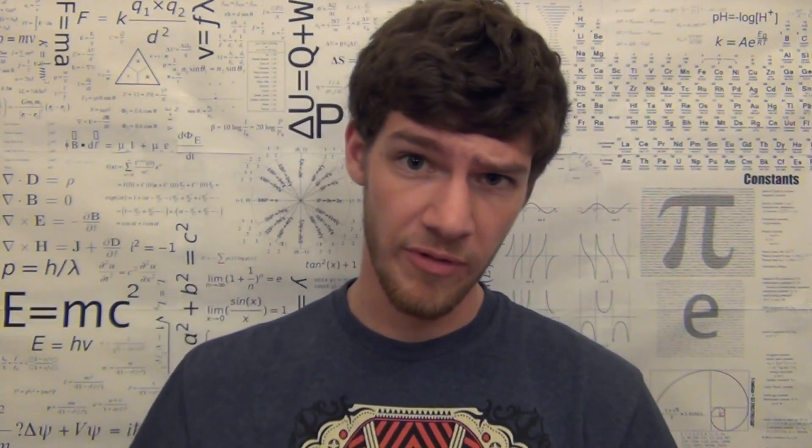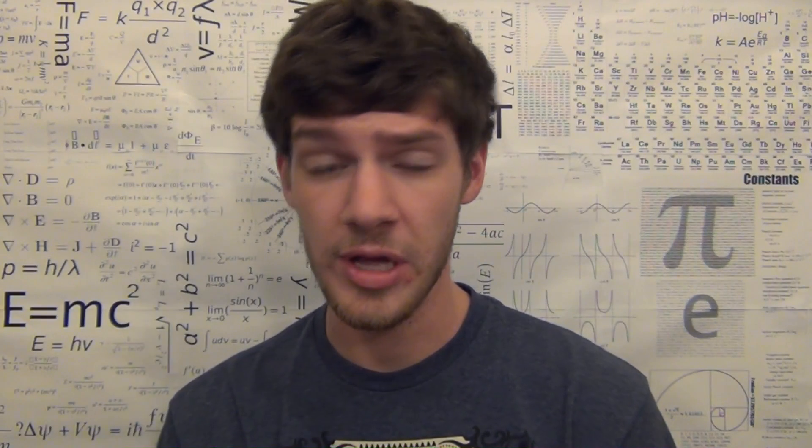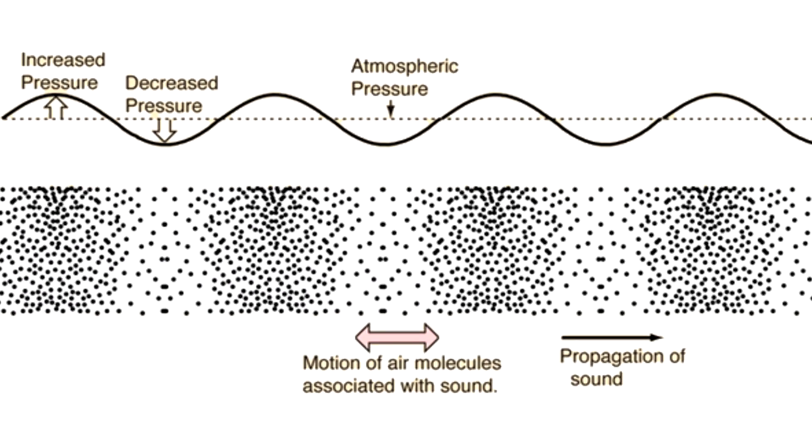When a normal sinusoidal wave propagates through the air, it fluctuates the air molecules and causes pressure changes. The crests of the wave are increased pressure, and the troughs are decreased pressure. And this will cause the air molecules to vibrate in the air back and forth.